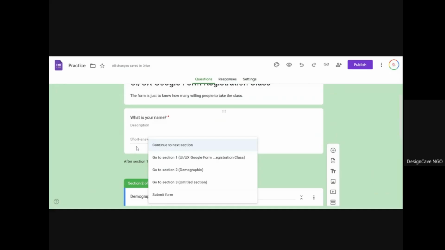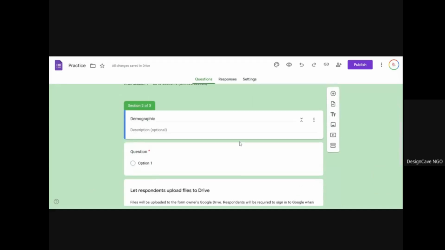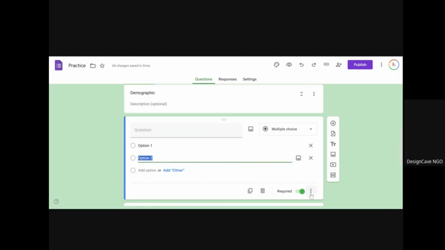If you are done answering this, depending on your answer, because this is a short answer, I can't let you decide, oh, pick section 2, submit form. Just go to section 3 once you are done with this section. Do you understand? And in cases like this, when there is going to be an option for you to pick, let's add, yes, that's option 2. Then let's click on this.